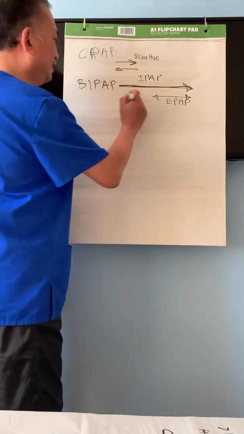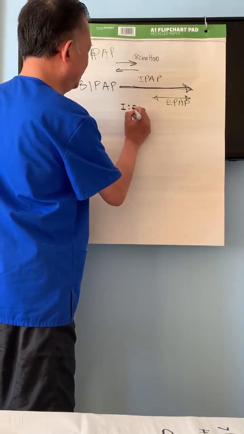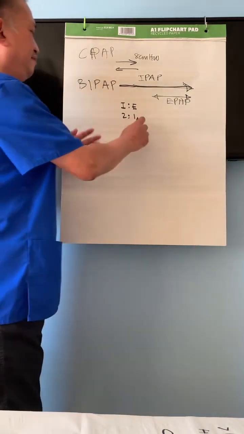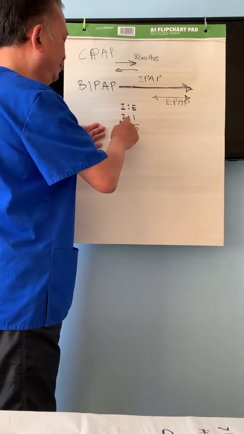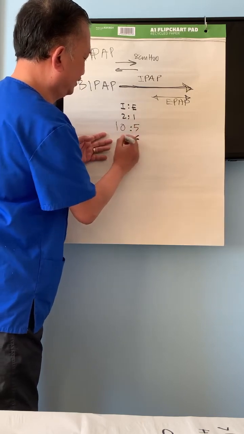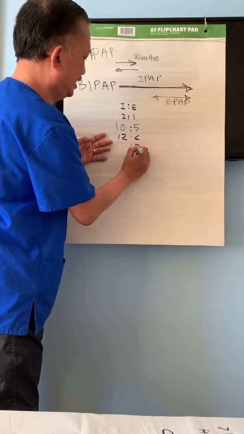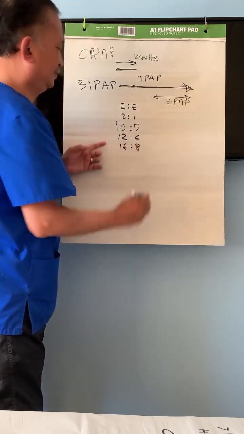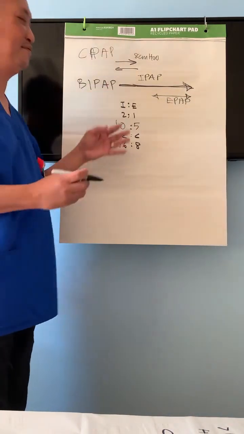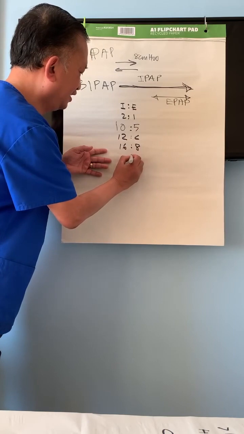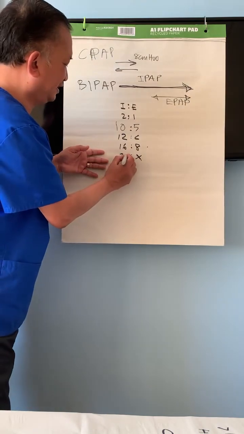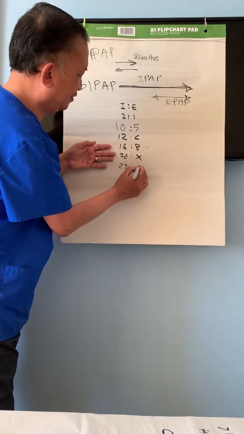That's why the IPAP to EPAP ratio is always 2:1. If you use I5, E5, I10. If you use EPAP 6, IPAP 12, EPAP 8, IPAP 16, something like that. As a rule of thumb, we never go beyond 8 for EPAP. Okay? 8. We never go beyond 8. But you can go up to 20, 22 for IPAP, but EPAP remains 8.